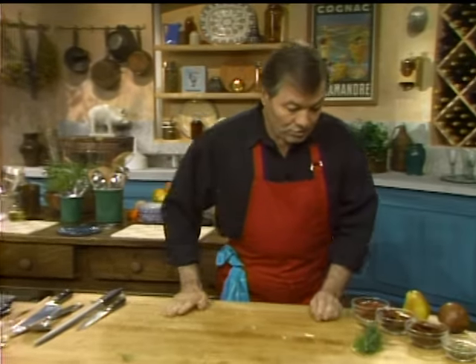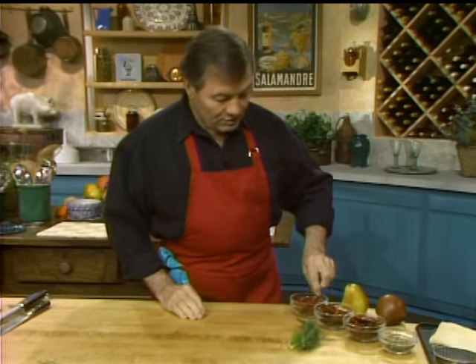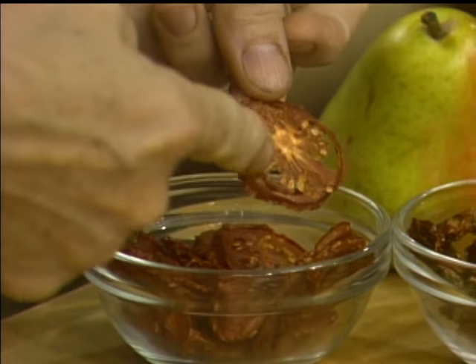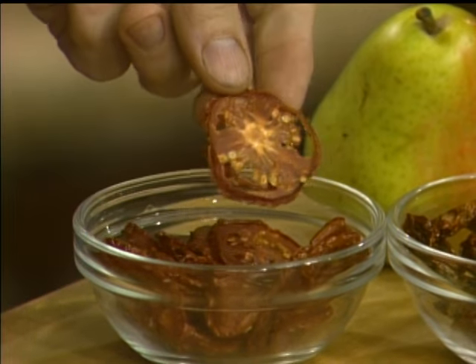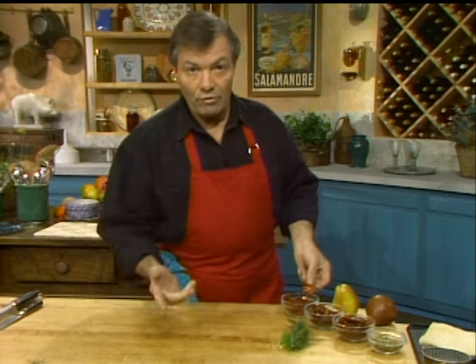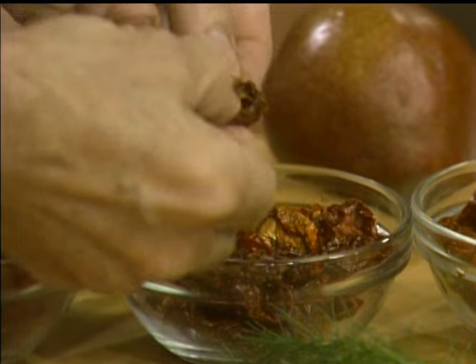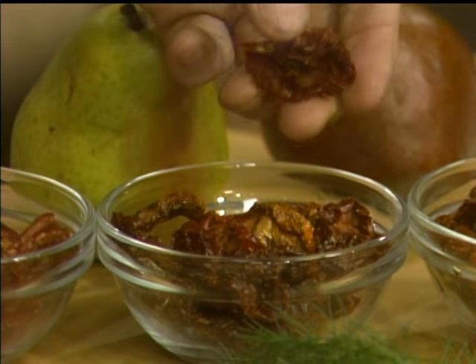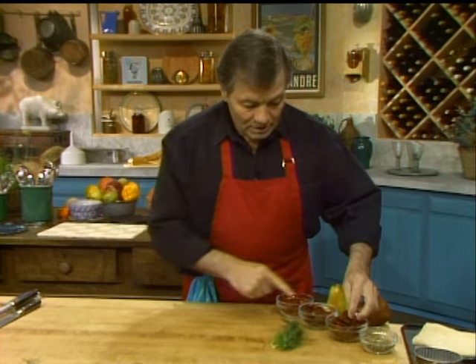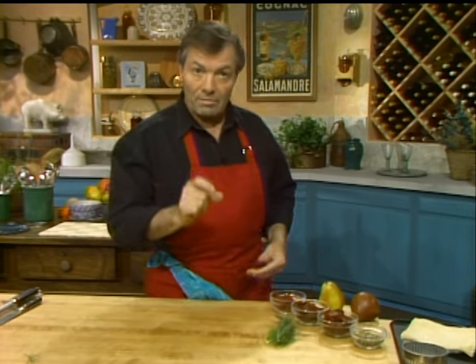What we're going to use is dry tomato that I have here. Those are dry tomatoes of large tomatoes — you can see the seeds, which are usually reconstituted very fast in water. They can be used as such. These happen to have no salt; sometimes they do, sometimes they don't. Those are plum tomatoes, a thicker variety cut in half and dried in the sun, the oven, or a dehydrator. These reconstituted ones are soft. Sometimes they take longer depending on how long they've been dried and how thick they are.